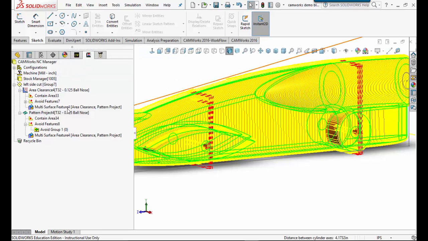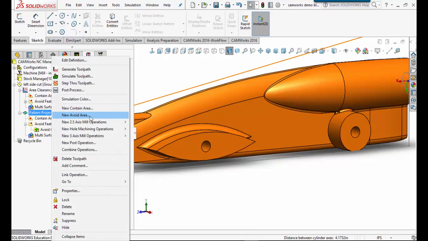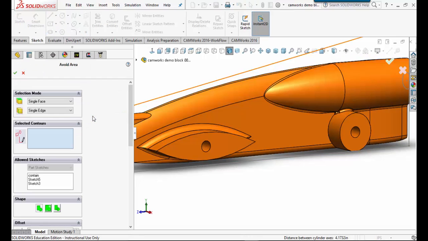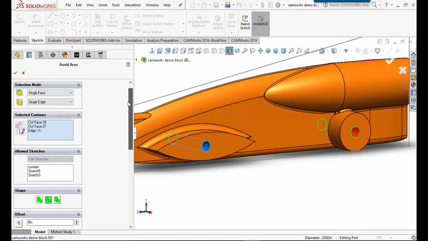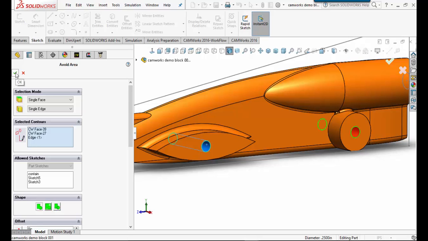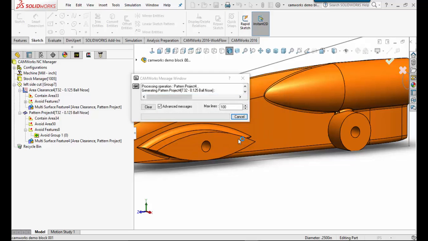So let's get out of that, and what I'm going to do now is a right mouse click and say new avoid area, and I'm going to click on this sketch here, which highlights that, and click on that sketch there and highlight that. If I can get that to highlight, it looks like it's not highlighting. I'll get this as well, and let's see if this works. We'll go ahead and try that. Otherwise, I'm going to have to come back and create another mill part setup just to avoid that one area. So we'll do that. Everything's changed and will be recalculated. Let's see if we fixed it this time.